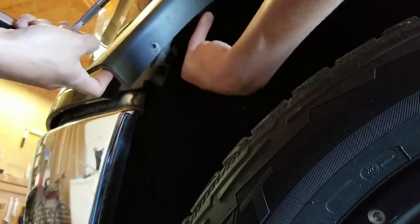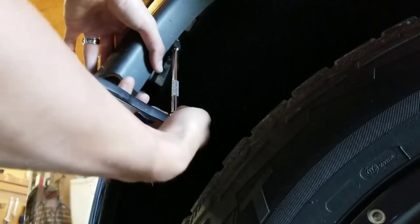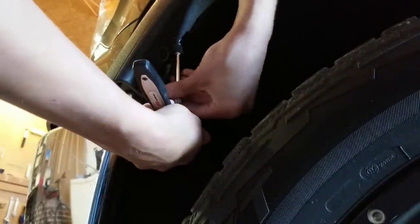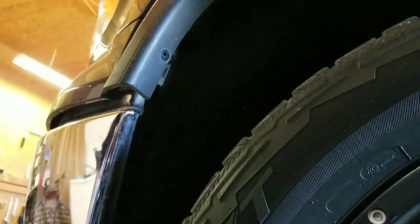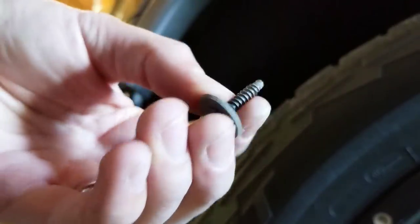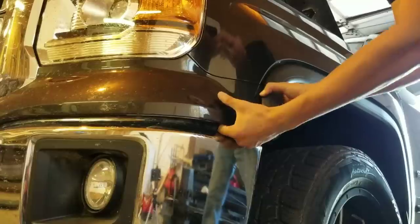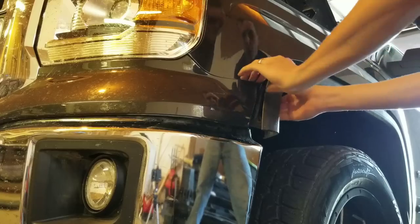From here, you need to pull this back, and then it's gonna be right here, and it's gonna be pointing up. So you might have to get an extension on, and then go ahead and start taking that off. And that's going to be the exact same bolt that came out of the other one. Now that that's popped, you should be able to come right here and pull this out.